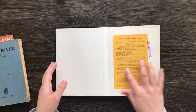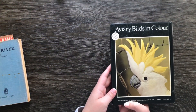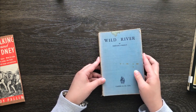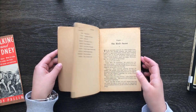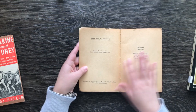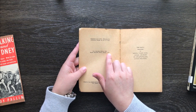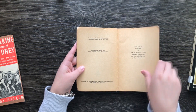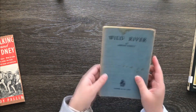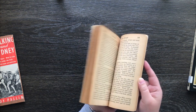This is an old book — an ex-library book — but it's definitely not the oldest book in this collection. This one is called Wild River. It's a really old book; I liked the colour of the pages, so I wanted to keep it. It has a date here — the second Australian edition, 1952. I loved how old it was — it's got a cloth cover and really old aged pages.